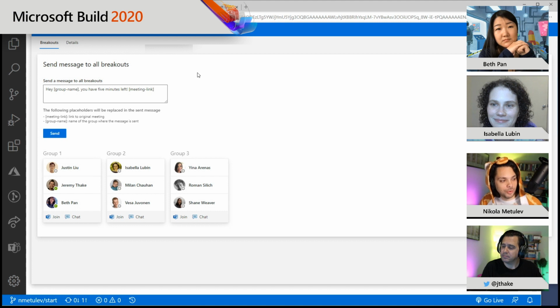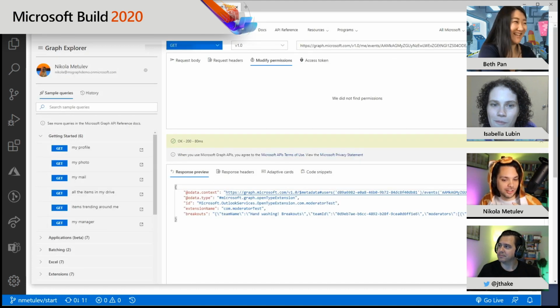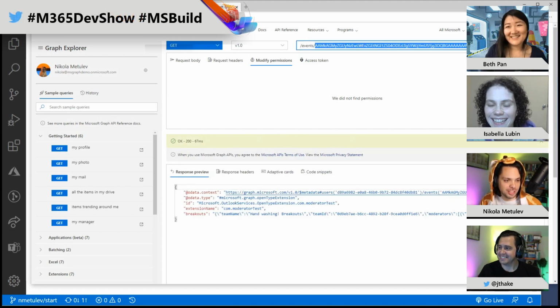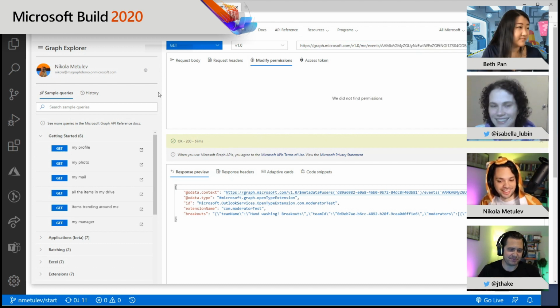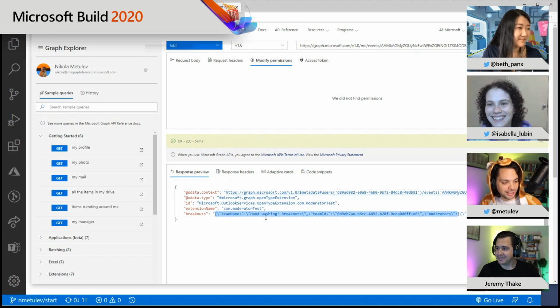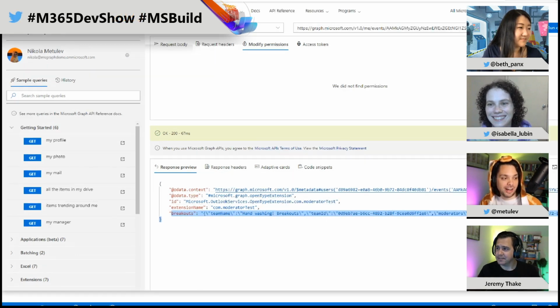Right. Well, before we get to that, I just want to point out one thing is I got this to work. And the issue here for the extension was that the ID was misspelled or something. So I just got the ID again and it worked. So I don't know why it was that way. A space in there or something. Maybe when I copied it over from Skype. Yeah, it could be a copy and paste in Skype. That's fair. Exactly. Well, I'm glad that worked. You can see the breakout information that we store in here. That's the breakout info. Anyway, back onto Teams now.